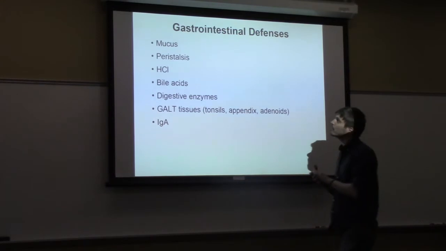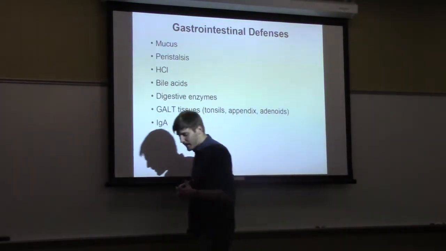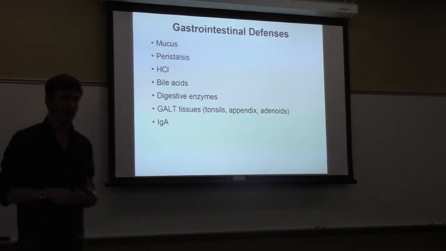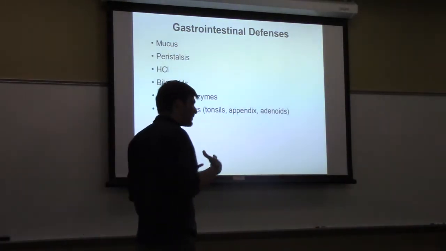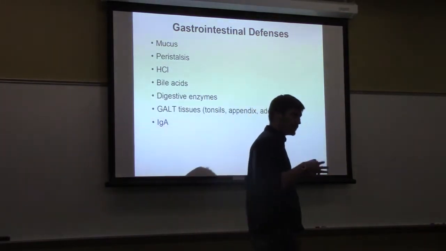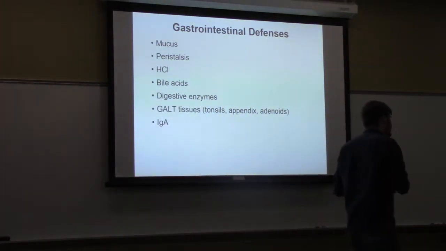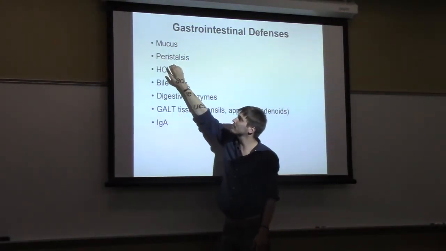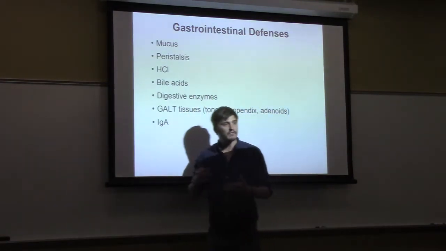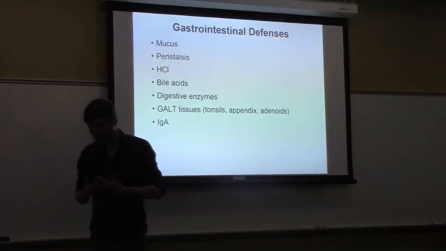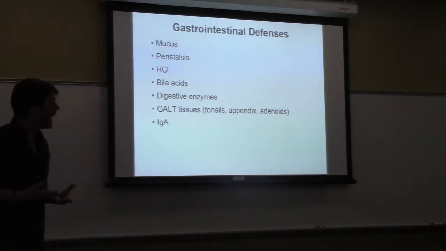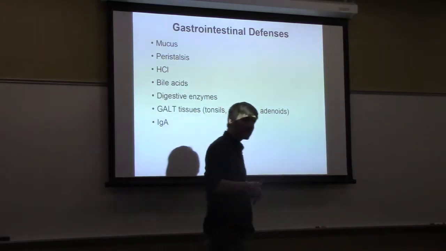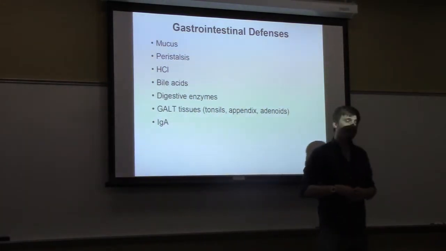As far as defenses go, they're relatively robust in the GI tract, and that's because this is where most of your commensals are going to be found in the body. So all of these defenses are going to be there to make sure those commensals don't cause disease and invade into the body. Some examples of these defenses: things like mucus, so catching potential pathogens before they can cause disease. Peristalsis, or involuntary muscle contractions. This is used to keep food down. However, if you get sick or you ingest a toxin or a pathogen, these can go in reverse, and this is what allows you to throw up and get rid of the toxin.